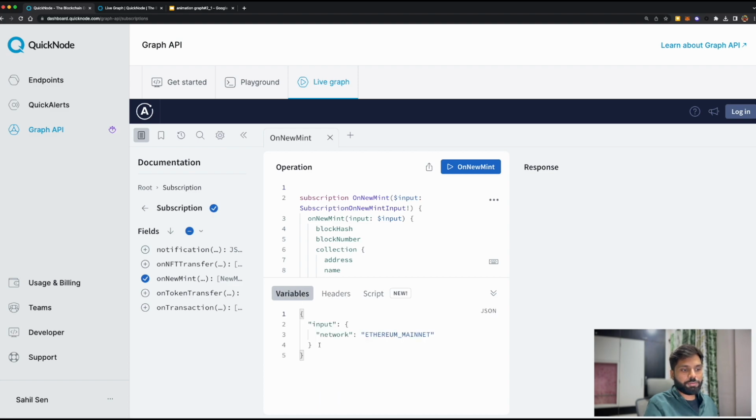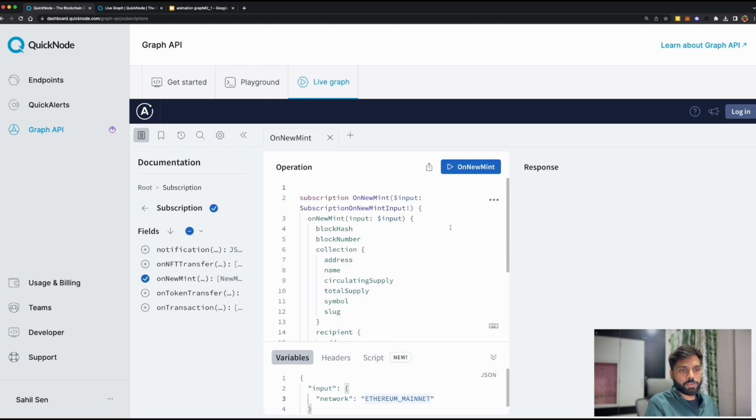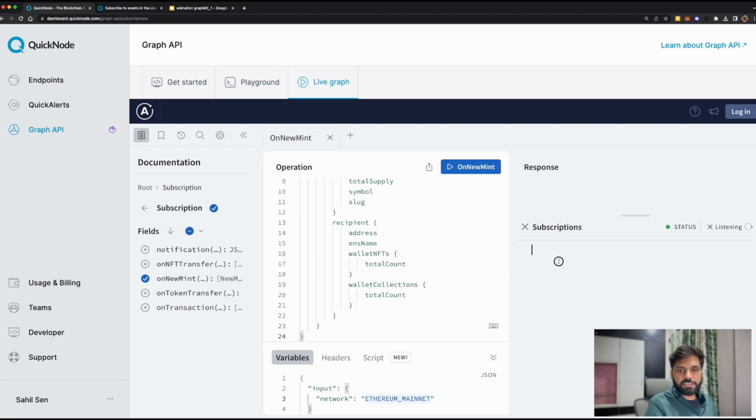And then you'll have to add a simple input variable for network, which is Ethereum mainnet in this case. So let's try to run this query. As you can see, it's listening now. And whenever a new NFT mint occurs, it'll send us the data.